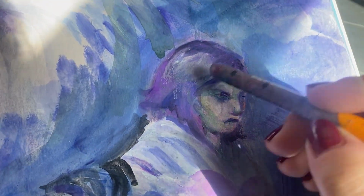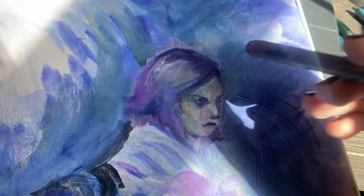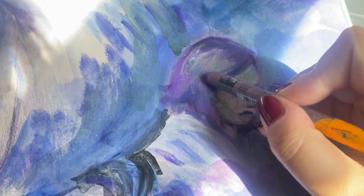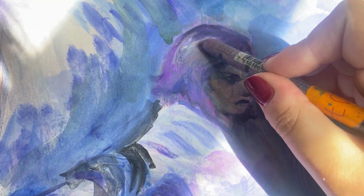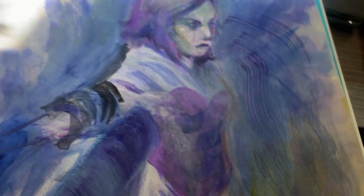And then you can also put this on wet paper too. And you can also dip this in the water and do wet crayon. But yeah, pretty fun. I already have some of this in her hair. I already kind of put some in it last time I worked. Just for a fun little pop of color in the highlight. I think it's fun. Alright, now I'm taking some white gouache from my little palette and I'm gonna wipe some of it off.